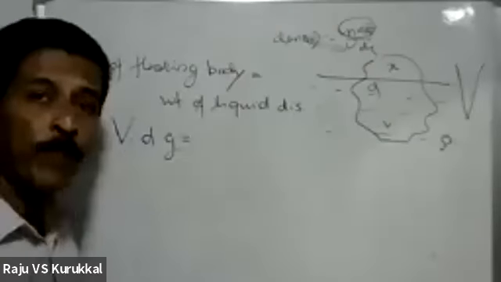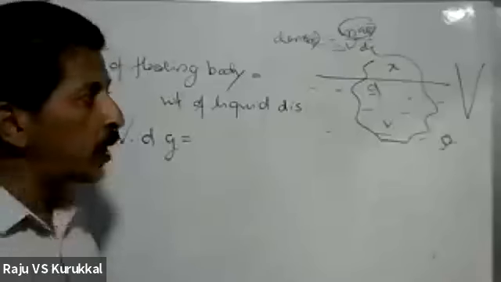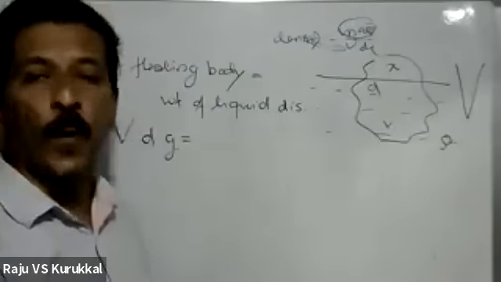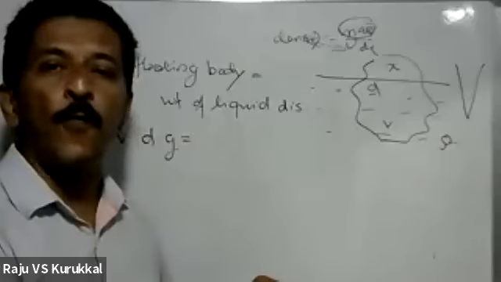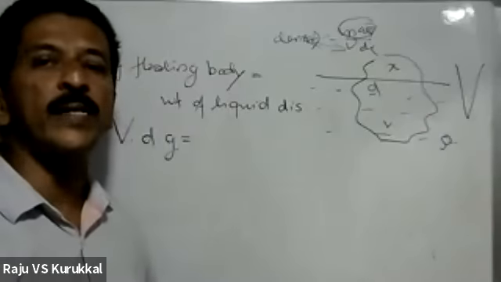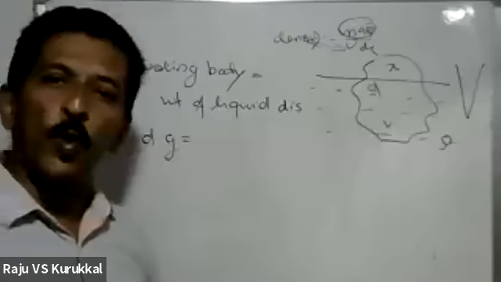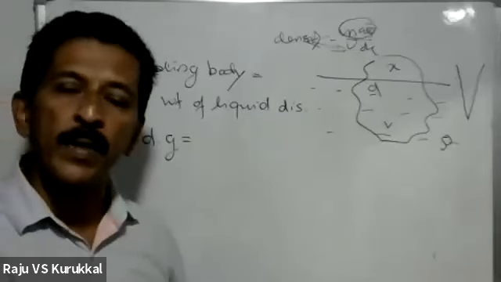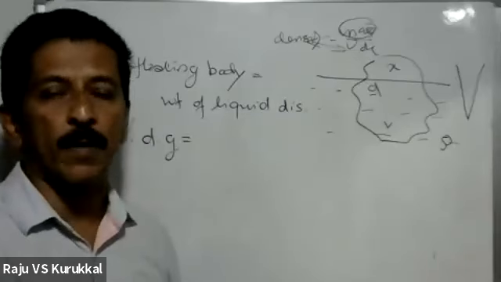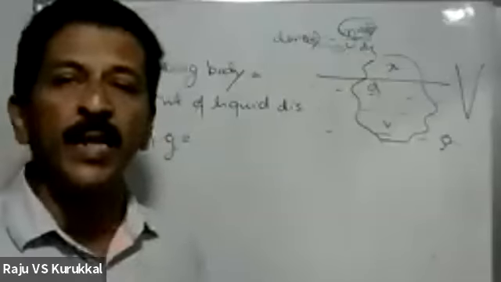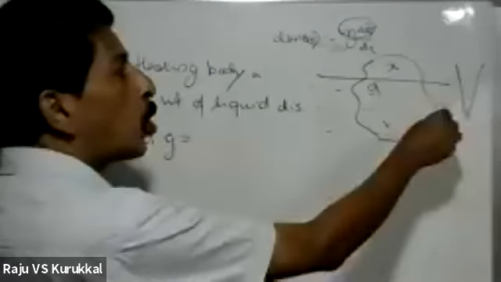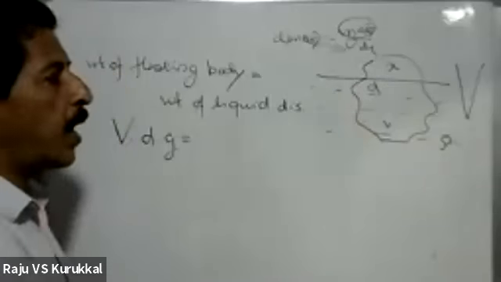Weight of liquid displaced എന്ന് പറഞ്ഞാൽ ശ്രദ്ധിക്കുക, it is the volume of liquid displaced. ഇത് വാട്ടറിനകത്തേക്ക് വന്നപ്പോൾ എത്ര വോളിയം ഡിസ്പ്ലേസ് ചെയ്തു, which is equal to volume of a substance inside the liquid into density into gravity. I'll repeat. ഐസ് ഫ്ലോട്ട് ചെയ്യുമ്പോൾ ഐസിന്റെ കുറെ ഭാഗം വാട്ടറിനകത്താണ്. അപ്പൊ വോളിയം ഓഫ് ലിക്വിഡ് ഡിസ്പ്ലേസ്ഡ് എന്ന് പറഞ്ഞാൽ വോളിയം ഓഫ് ദി ബോഡി ഇൻസൈഡ് ദി ലിക്വിഡ് ആണ്.